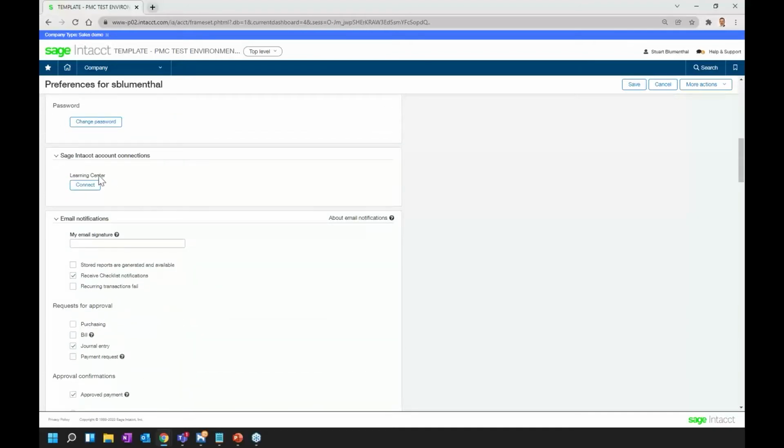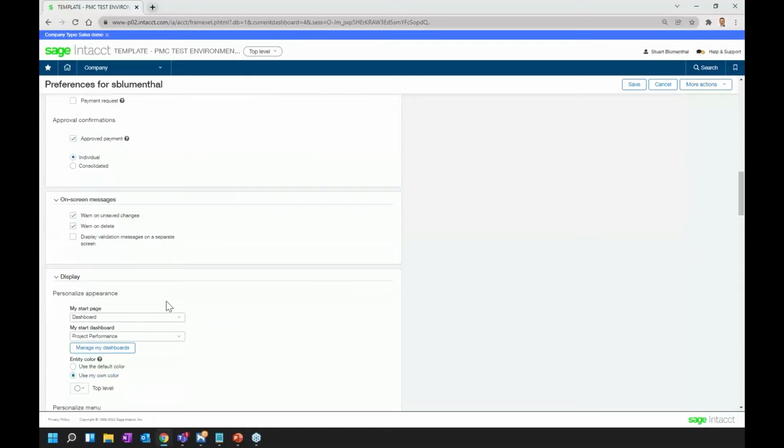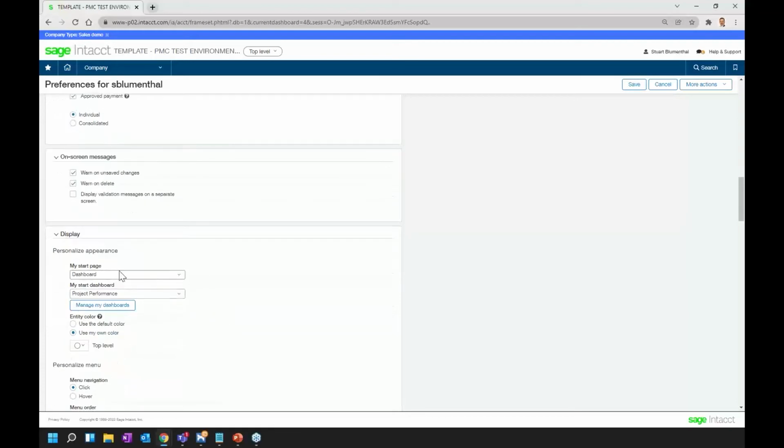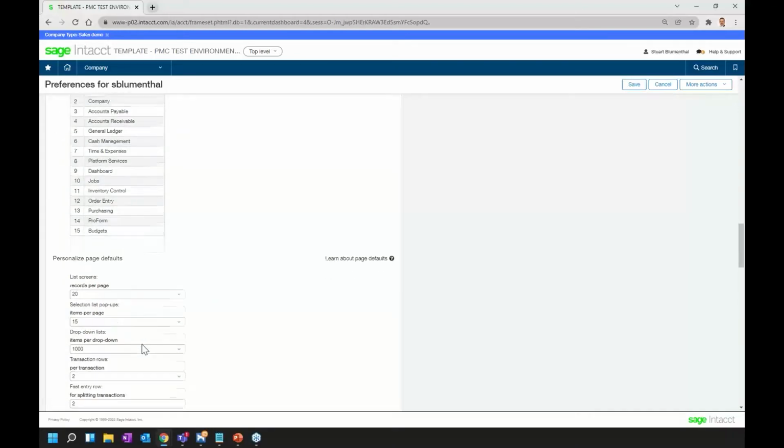You can link your Sage Intacct Learning Center account here. You can start talking about email notifications. You can also talk about what you want to personalize and what your home screen is going to be. So importantly, if you want to have a specific dashboard for you versus someone else, this is where you would set it up. You can personalize the menu options there.